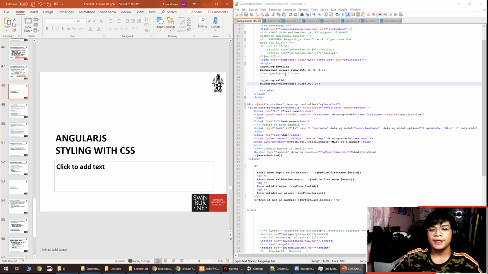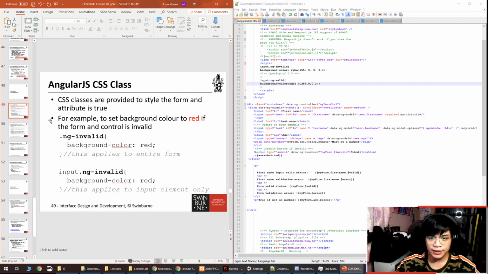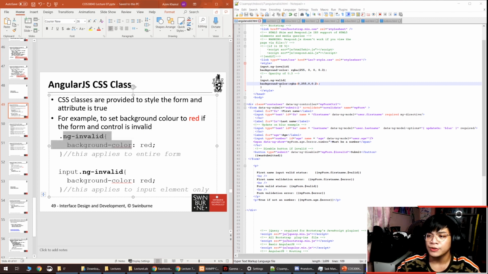So the next part is for styling with CSS with your AngularJS. Okay, we have different CSS classes for AngularJS. CSS classes are provided to style the form and attribute is true. For example, to set the background color to red if the form control is invalid, we can use ng-invalid inside your CSS, either external style or internal style over here.